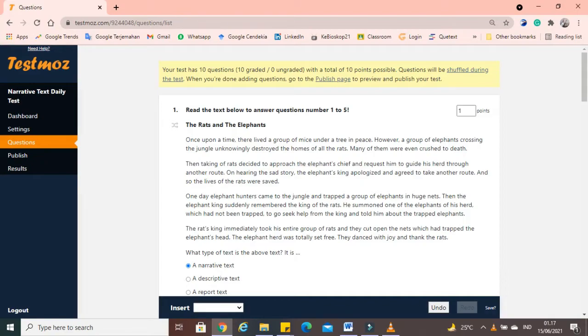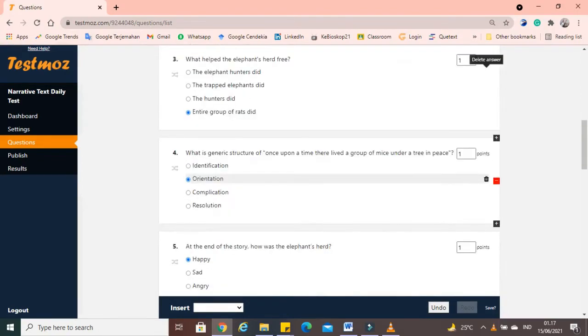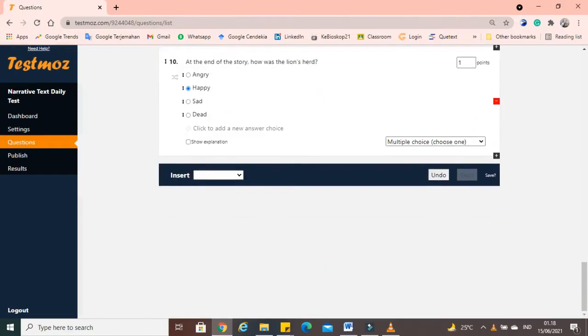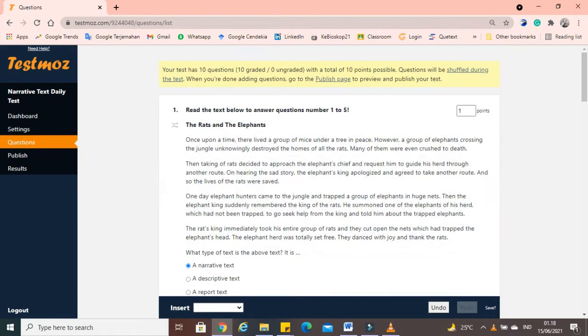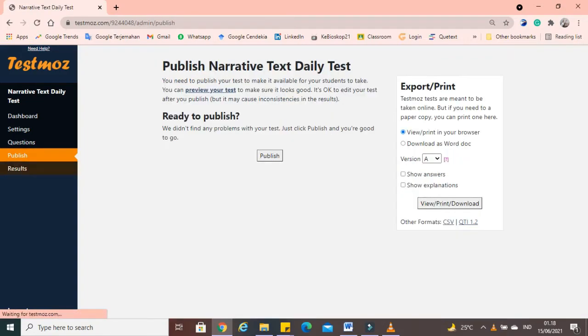And if you want to delete a question, you can just simply click the red button on the right side of the question box. After finishing your questions, let's move to the Publish tab. Click the Publish button and you will get the link to be shared to everyone.